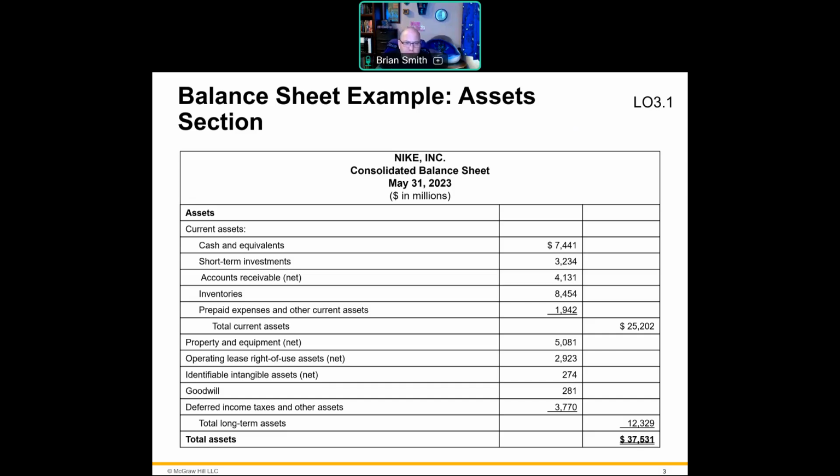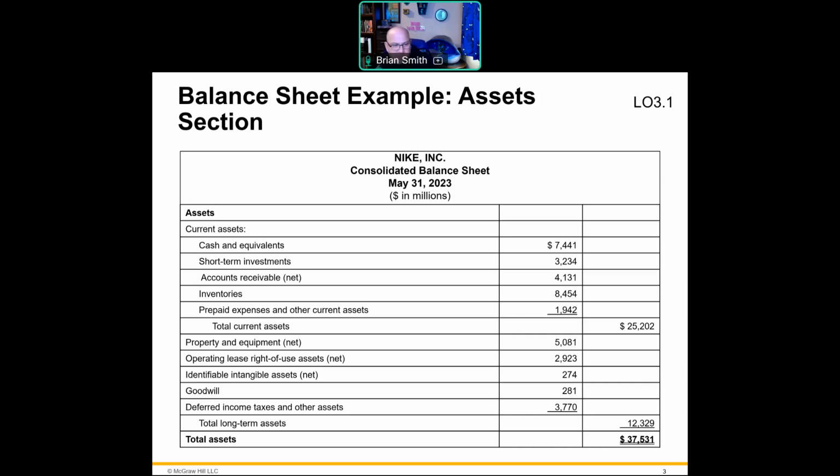Here's the consolidated balance sheet for Nike. We got our current assets there. We have our property, plant, and equipment. Please keep in mind though, sometimes your property, plant, and equipment will be broken out to show other specific categories within that category. It's not always just going to lump them all together because they're very different classifications of assets. You're going to depreciate a building a lot differently than you're going to depreciate equipment, versus the fact that you don't depreciate land. So sometimes you'll break that out as well.